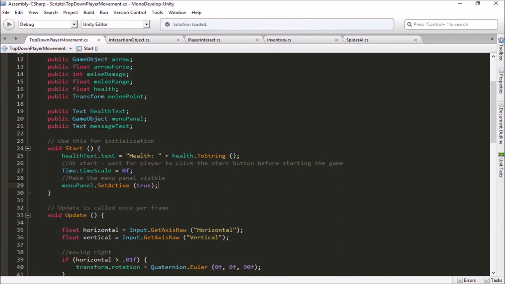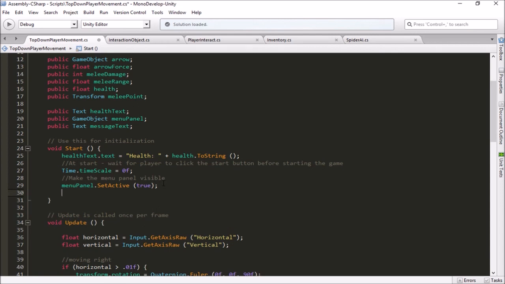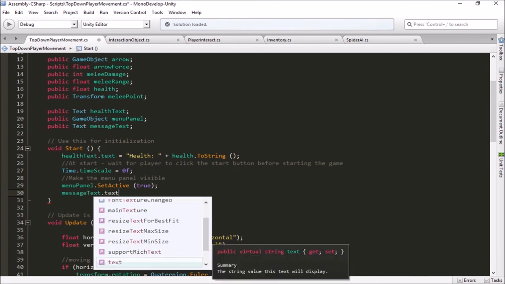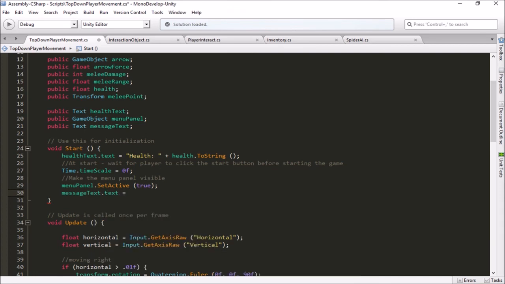So let's just see what happens if I save this at this point. Let's also, before we do that, let's go in and change the message text. So here we'll say messageText.text. Remember, message text gets me the whole entire text element. Dot text gets me the actual text that's being displayed in the text box. So I can set the text equal to something. It would be equal to a string, and maybe we'll say "Press start to begin." We'll just give it a message like that. Press start to begin, and then we'll save that.